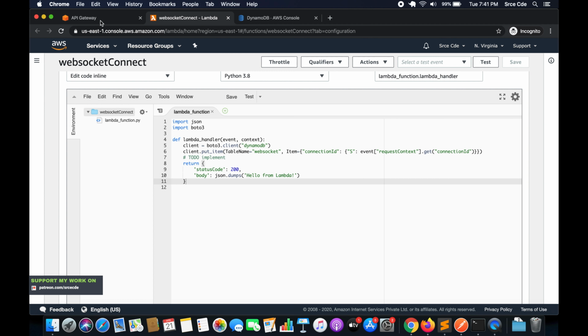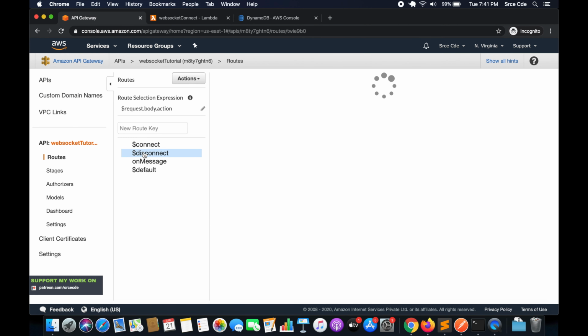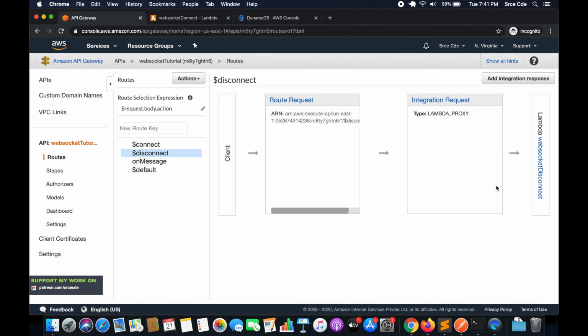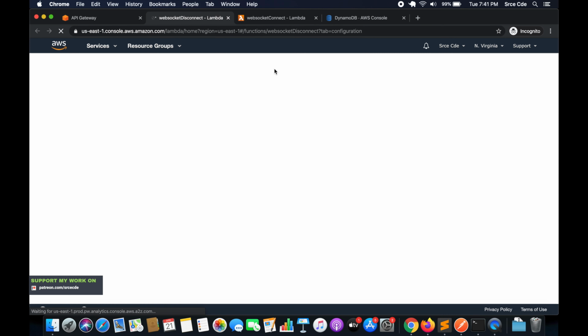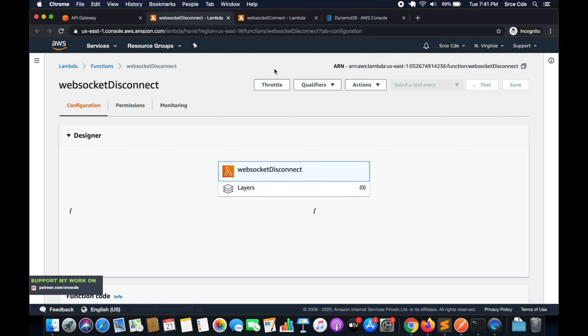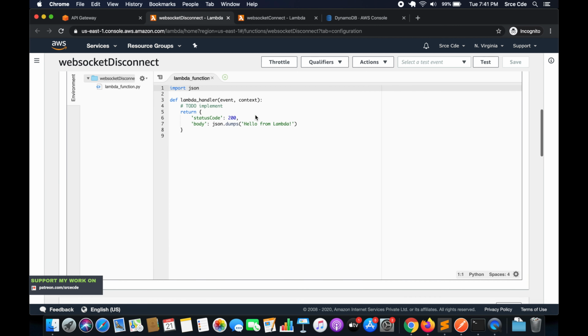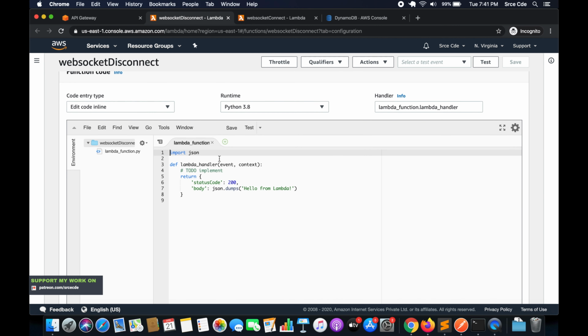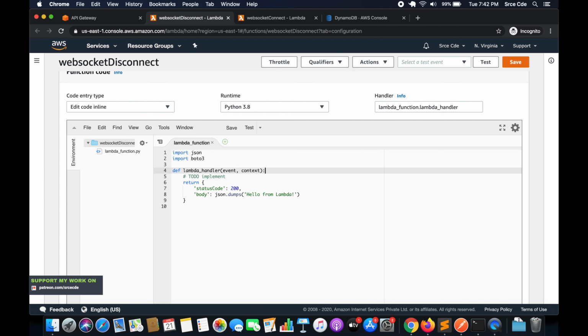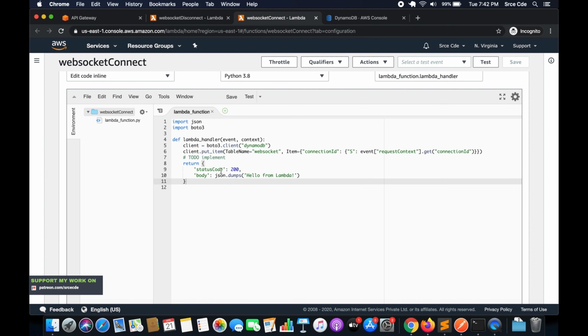Now go back to API Gateway, click on the disconnect route. Again click on the backend integration, that is the lambda function from the right side, that is WebSocket disconnect in my case. We are going to configure this lambda function to delete the connection ID from DynamoDB when the connection is closed or terminated, right? So scroll down to function code. Again we are going to use Boto3, so I will say import Boto3. Define a client, maybe I will copy from here.